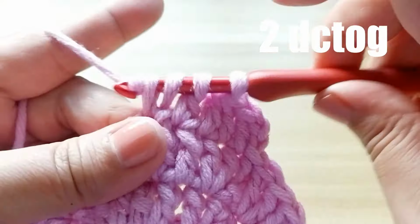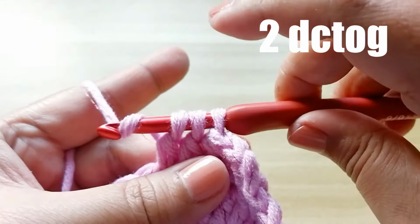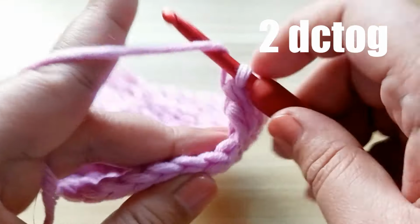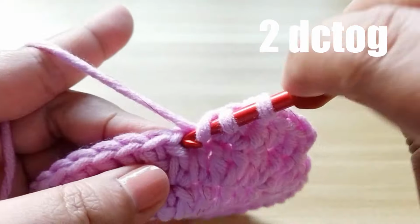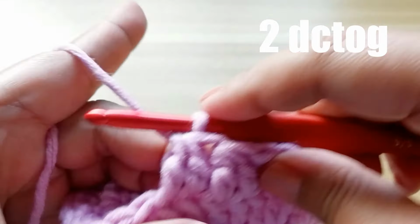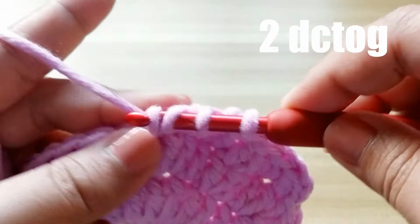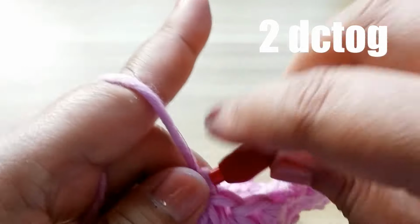So it's two double crochet together. Let's do that again. One double crochet, don't finish it. Another double crochet in the next stitch and finish it together. So this is double crochet together, using two stitches, if that makes sense. DC together. Two DC together.